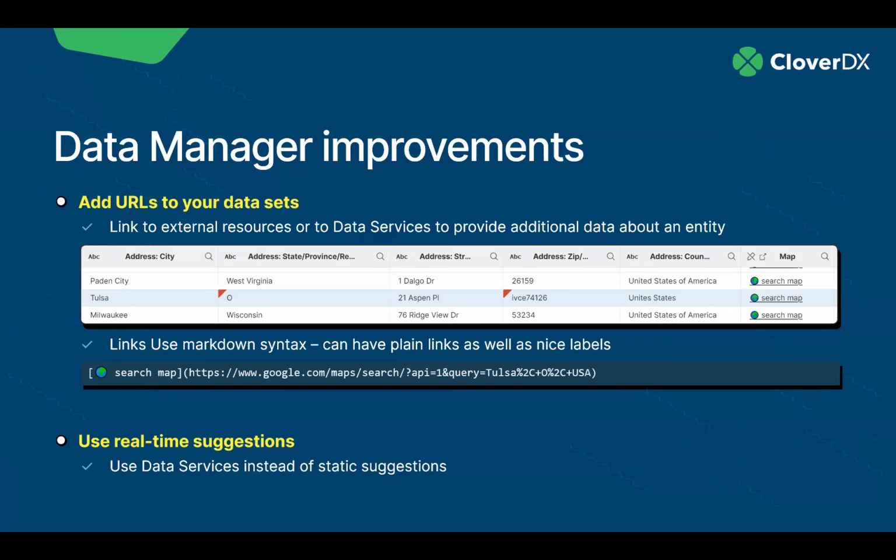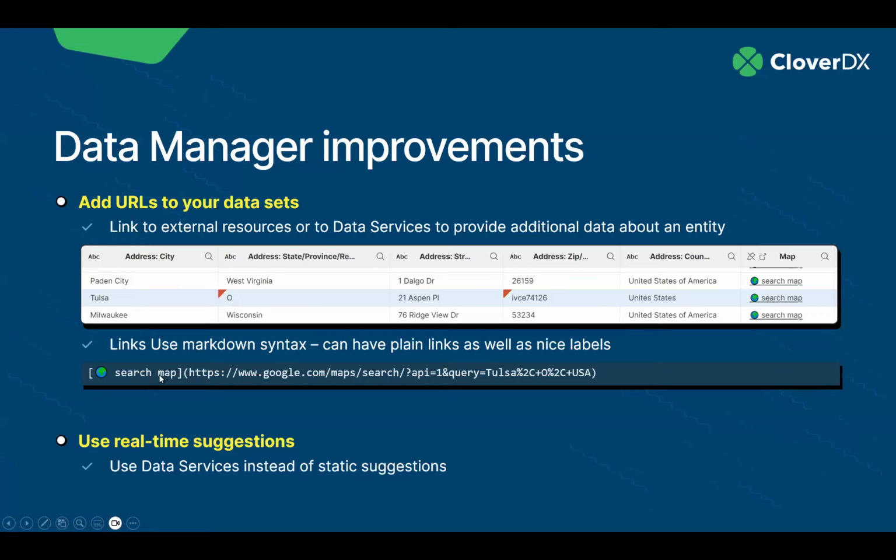The first one, that you can very effectively use to provide additional data about an entity that you have displayed in your data set, is the ability to have clickable links as part of your data. And you can see a screenshot of what it might look like. In here, I implemented this to provide a very simple map search functionality, right? So you can see that I have a broken address in here. There's something wrong with the postal code or zip code. The state is not filled in properly, right? So we try to search that.